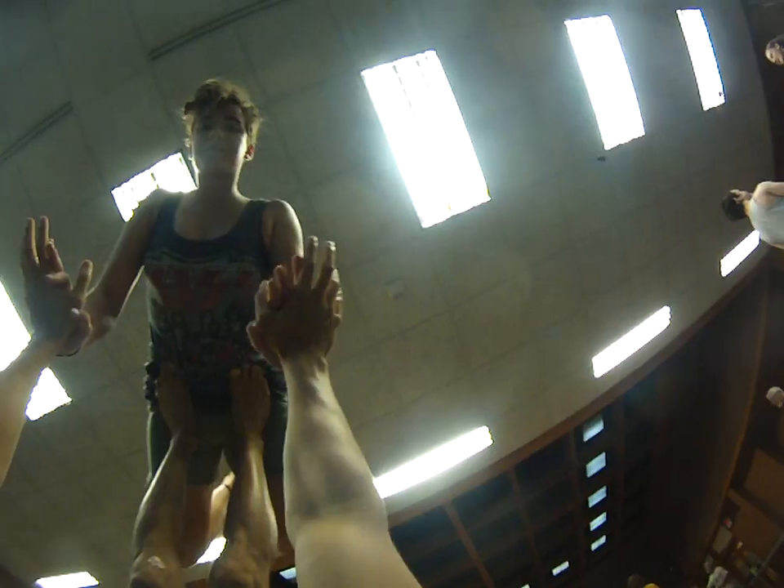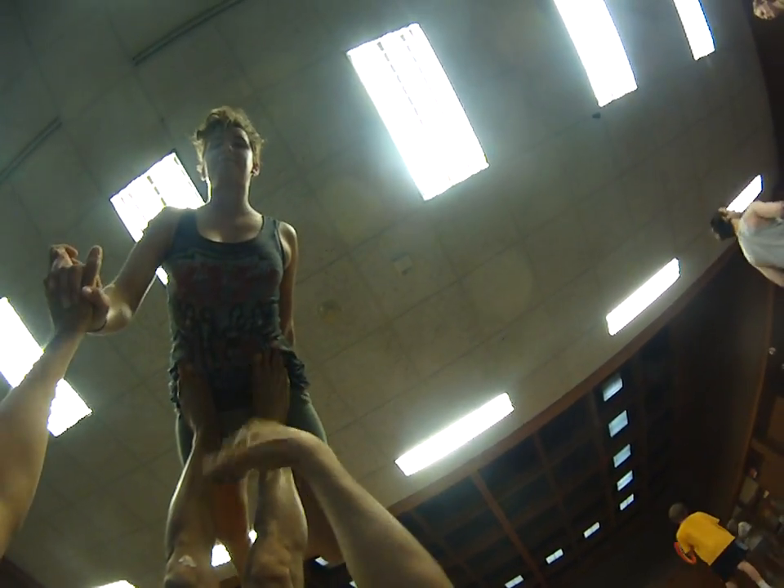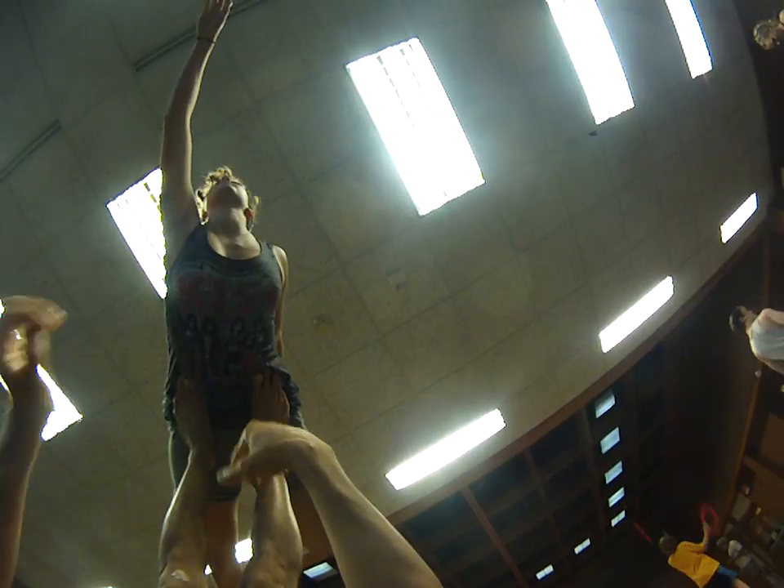Another way to do it is to go from bird and then just let go of the hands and let you do it yourself, because sometimes holding the hand throws the balance off a lot. If you can just keep in the feet there, that could be another way to do it.